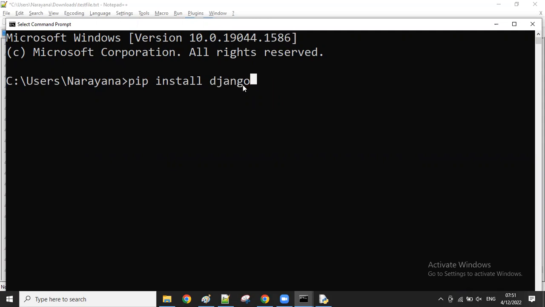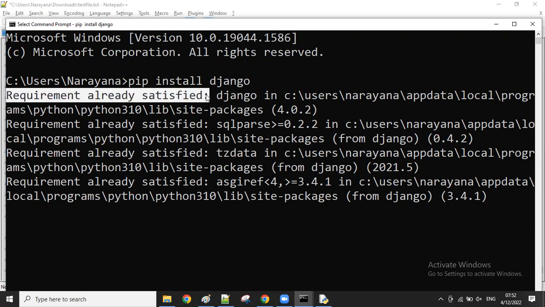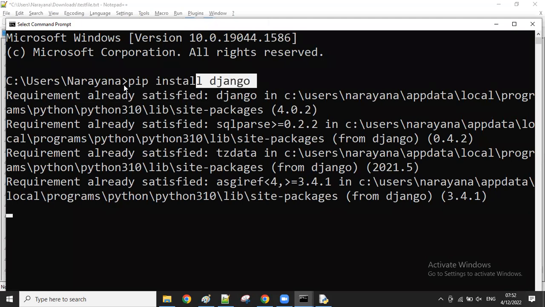Next point. Suppose in my laptop Django is already there. Again I'm trying now. It says okay, requirement already satisfied, means the same software is already available. If not there, it installs, right? Let me try this. I click enter. Here it is there, so no error. If it is there, it says the requirement is satisfied. If it's not there, it installs step by step. Requirement already satisfied means the recent Django version is already in my laptop.